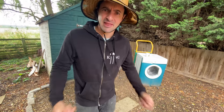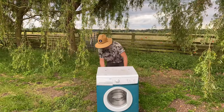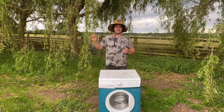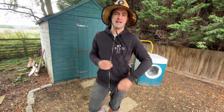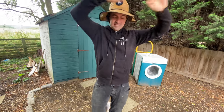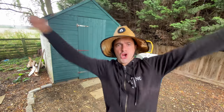What he was saying in the previous one about there being a blockage in the washing machine. Sort of blockage. I think that could be the reason as to why. This was the cause of the problem. Anyway, it's the final, we're here, we're finally done, it's been built. Let's just get on with it and see how it goes.